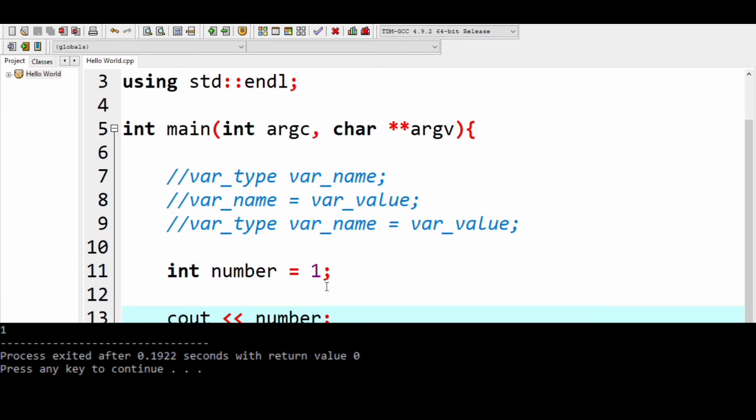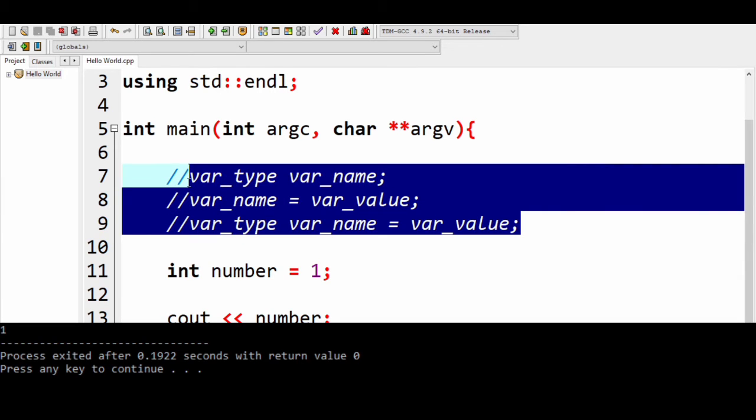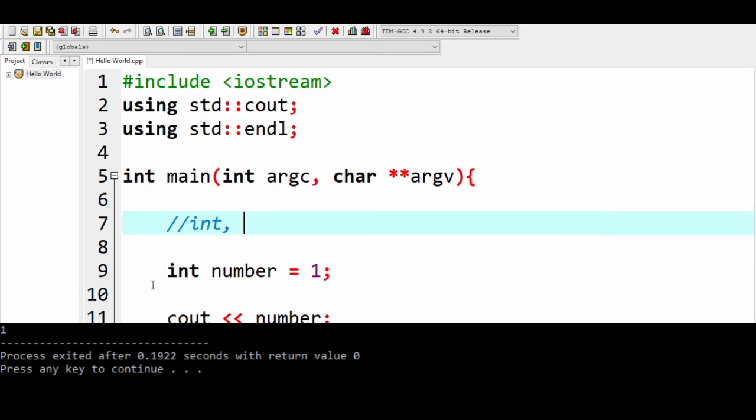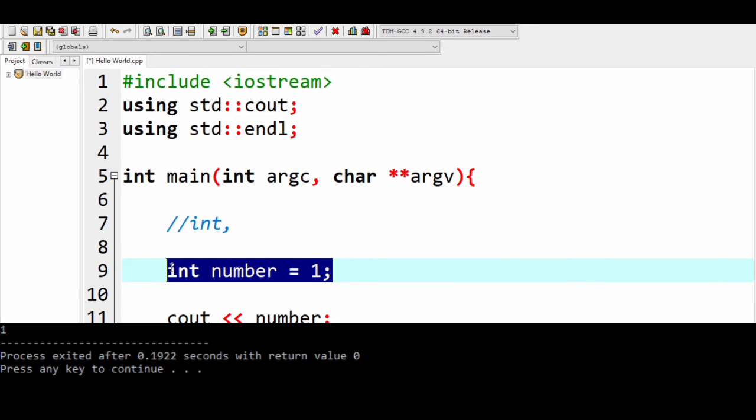Now, what other types of variables can we declare? Well, of course, there are integers. Another type of value. Let's write the types of variables. So we have int. What else? We can use floats, float or double. So what is float? What is double? Floats and doubles are basically the same. The only difference is the storage size, or the memory size, that they have. These are not integers, of course. They are floats and doubles because they have decimal values.